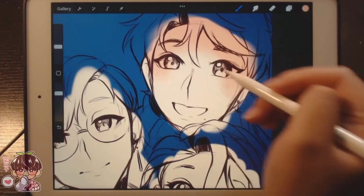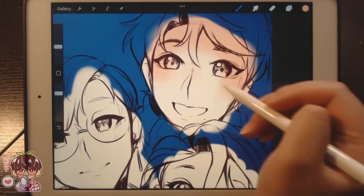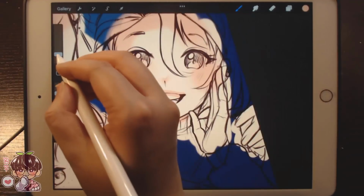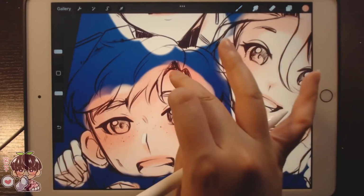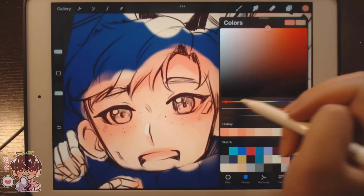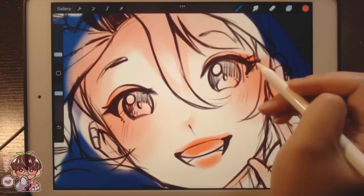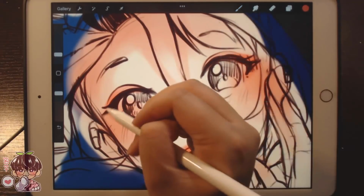I might give them rosier cheeks and stuff a little bit after. I can make it look like it's a little bit colder. I might add makeup to Sato, we'll see, because I could play around with that a little bit. I'll color all of Koji first, at least for his skin, so I don't have to keep flipping back and forth. Add a little bit of purple. But I don't know that much about makeup, so I don't know what looks good.